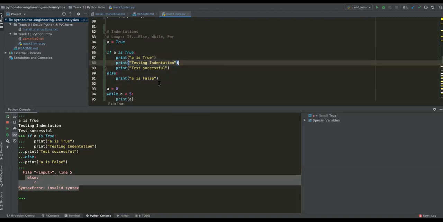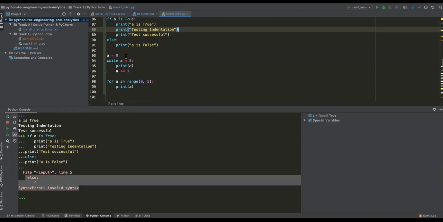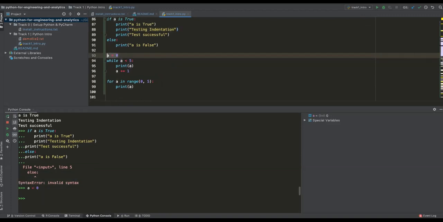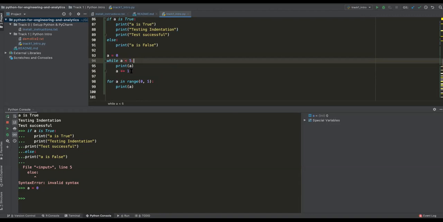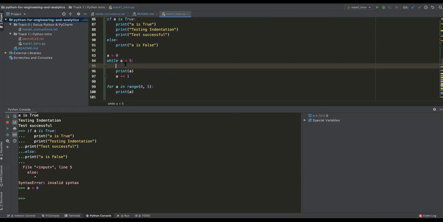That's it. Okay. Next is while loop. I just say a equal to 0. Again, indentation here. See, and you don't worry about indentation. PyCharm is your friend. So as soon as you say while and then colon enter, it will add an indentation for you by default, so that you get to know that you are starting your code inside some loop.